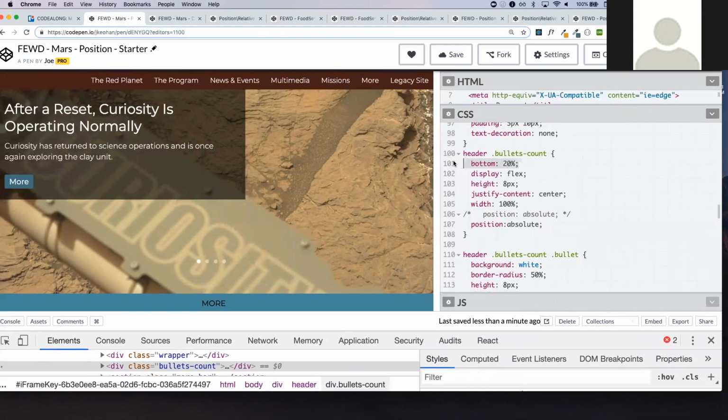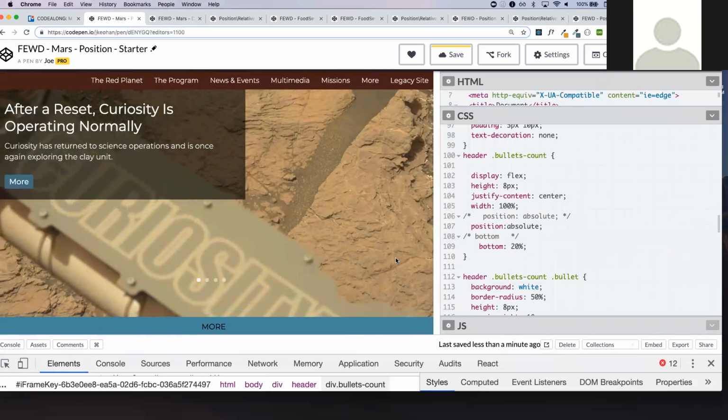Here, I got bottom right here. So just for the sake of this, I'm going to put it down here, get a little note and say bottom. And put bottom there, back there. Once again, this could be anything. I'm using percentages now. You could use pixels, percentages, ems, you could use anything that positions something or gives it a height and a width. So we have two things done, right?